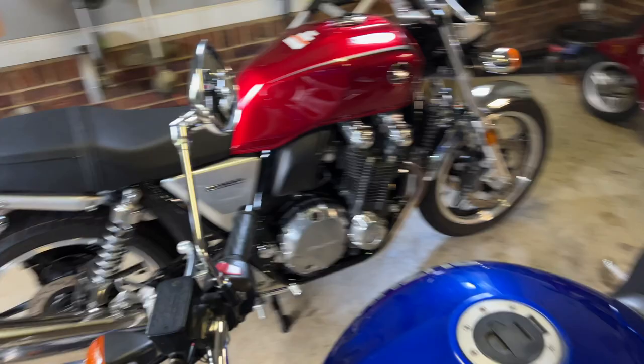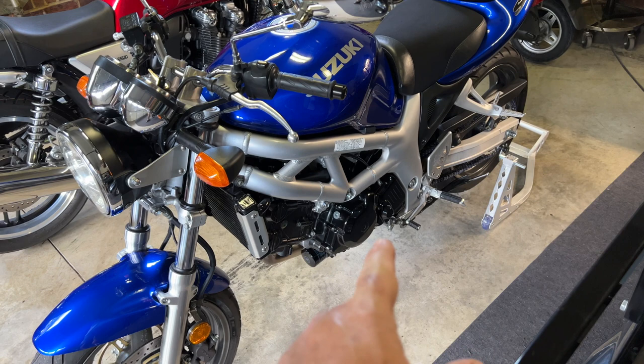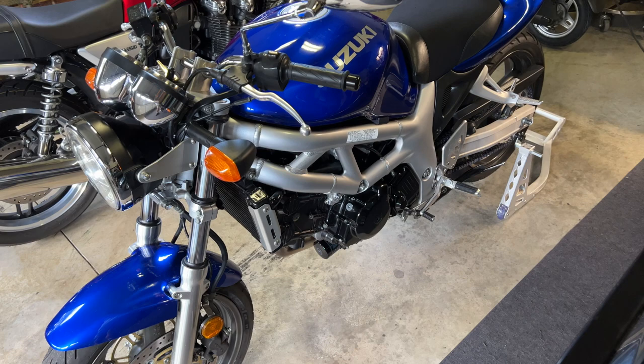At the same time, I had a leaking sprocket seal and a clutch rod seal. So I changed those out. I did an oil change. I did a coolant change when I had the hose off. I did spark plugs. I did replace the air filter. And I was gonna replace the chain.